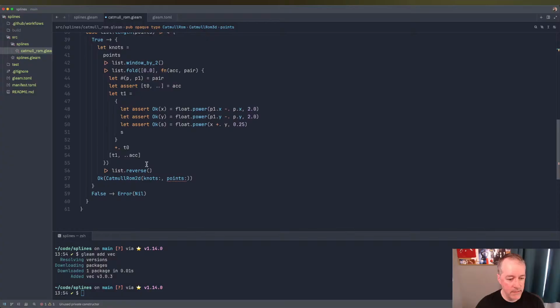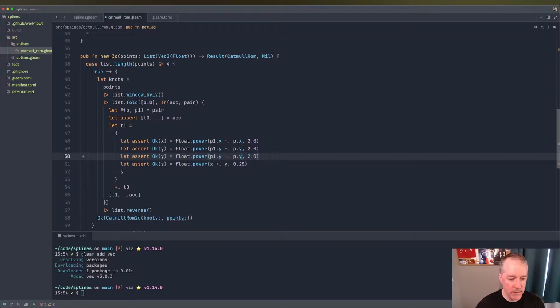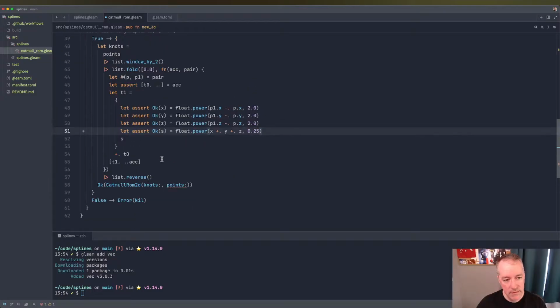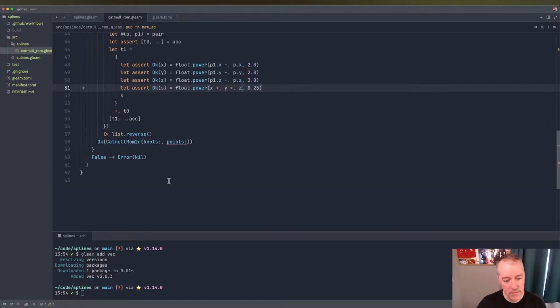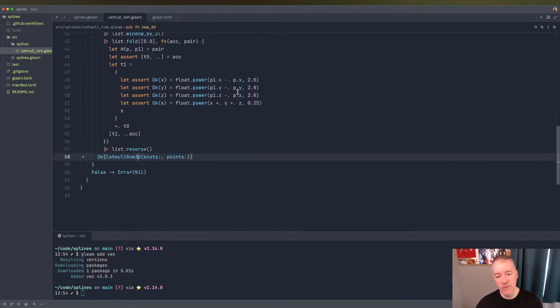And here, vec3 float. Okay, so we need to do another one in here, which is z. And so let's just do z and plus z. And this needs to be 3D. Okay, so that's basically the same thing, but we've got another dimension on there.